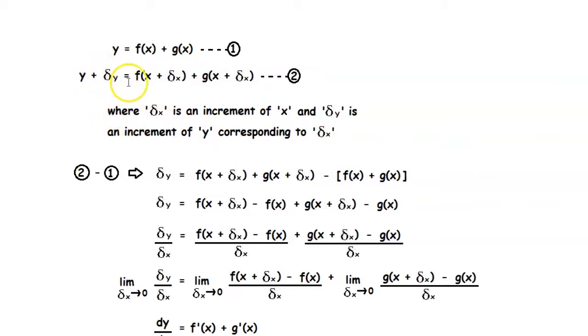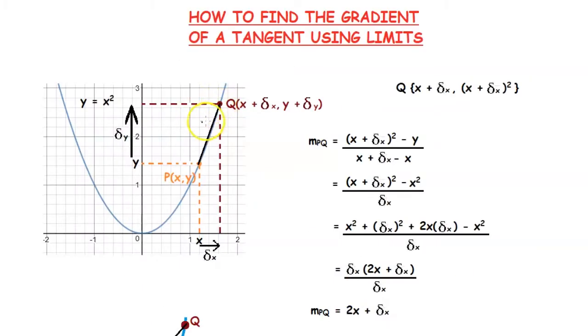We haven't been using this in our previous proofs. To understand this, have a look at our very first video in this chapter. Here we have delta y. The delta y that we are referring to here is this delta y. This delta y is an increment of y that is corresponding to this delta x, which is an increment of this x. So this is where we get the delta y from.